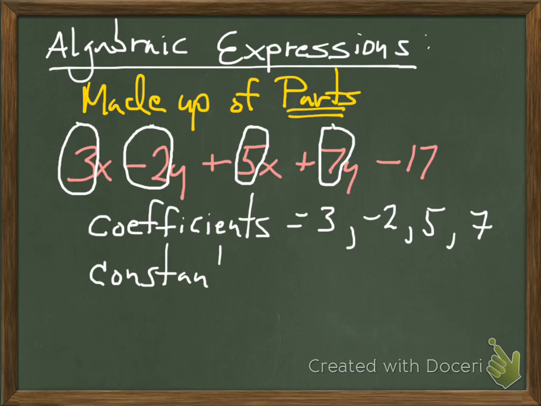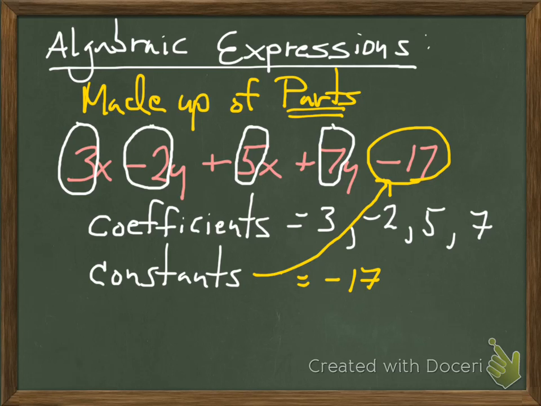Okay. Next, we have constants, and constants are the other numbers that appear in the algebraic expression, numbers that appear all by themselves. Again, we include any minus signs in front of a number, and so the constant in this case is just the number -17. And again, what's the difference between a coefficient and a constant? These can be a little bit tricky to keep straight. They both start with C, and they both refer to numbers. Coefficients are numbers that come with variables. Constants are numbers that are by themselves.